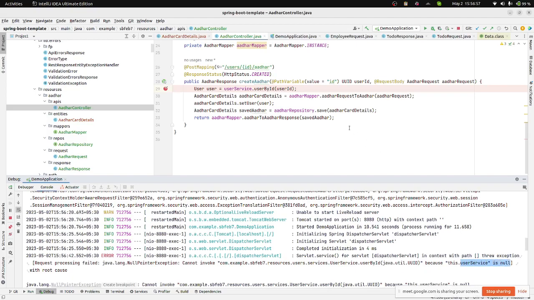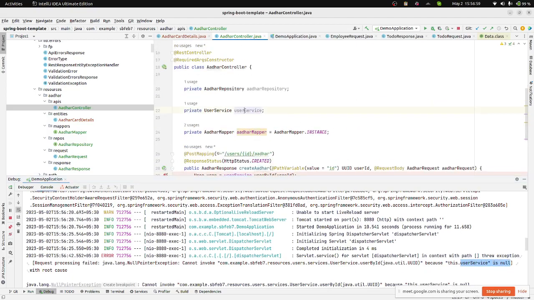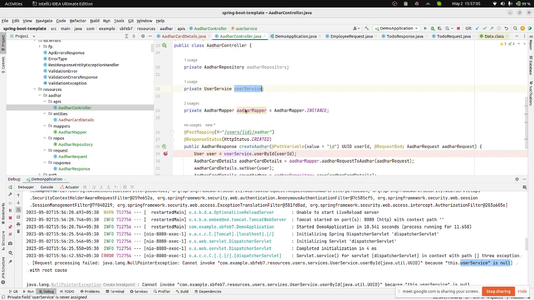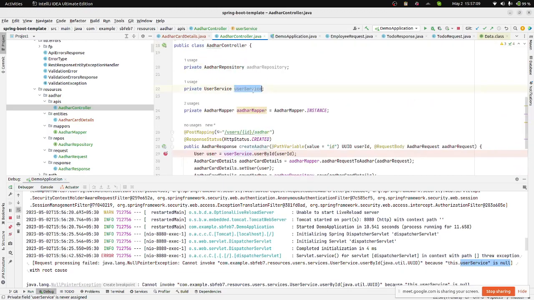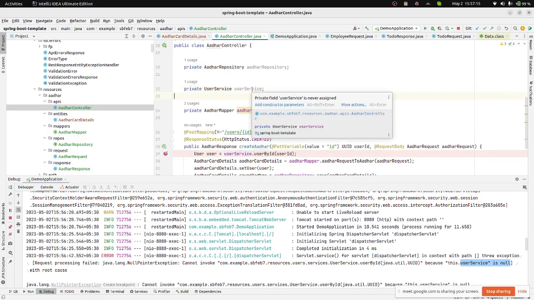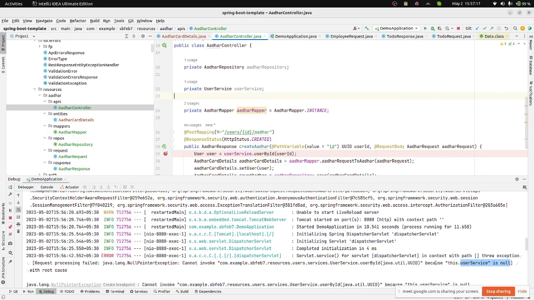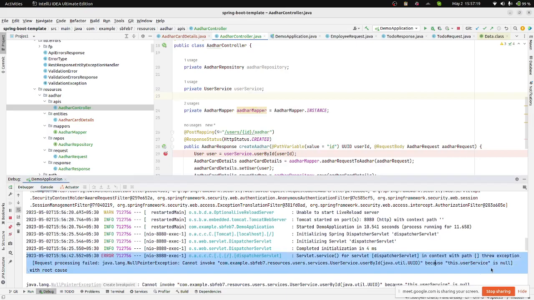So it is not injecting that user service properly. This required args constructor? Huh? No, because, one second, we are using user service. It is kind of weird. It's saying never assigned. This cannot call this because user service is null.